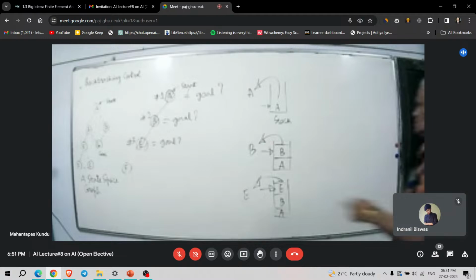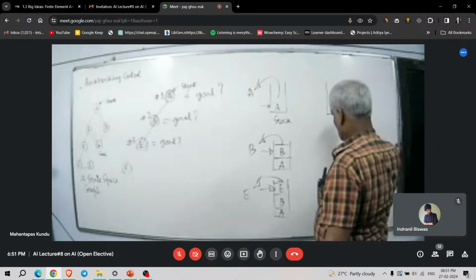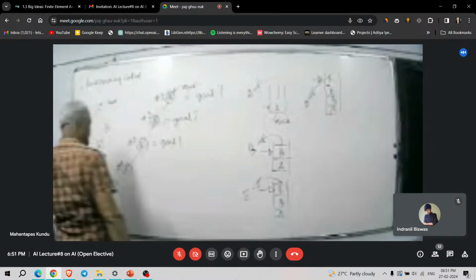Then what we'll do? We will again remove one node from the stack top, and in this case it is F. So after removing one node from the stack top, we will mark it as visited. We will compare it with the goal node. It fails to match with the goal node. Then what we should do? We should continue search by generating one successor of F. Now, F already has two successors. One is E and the other is C.